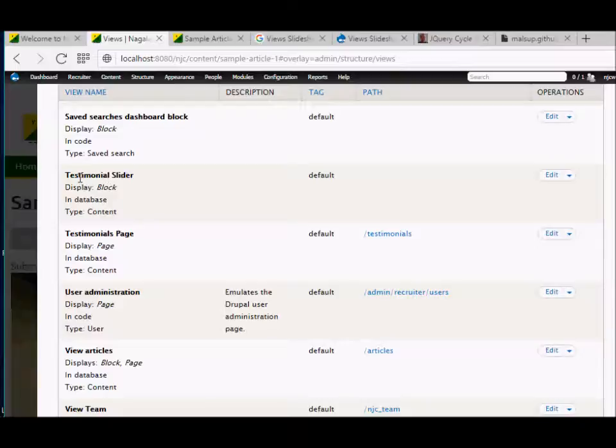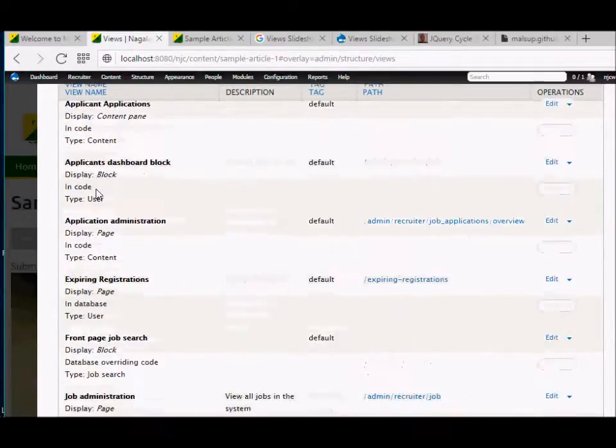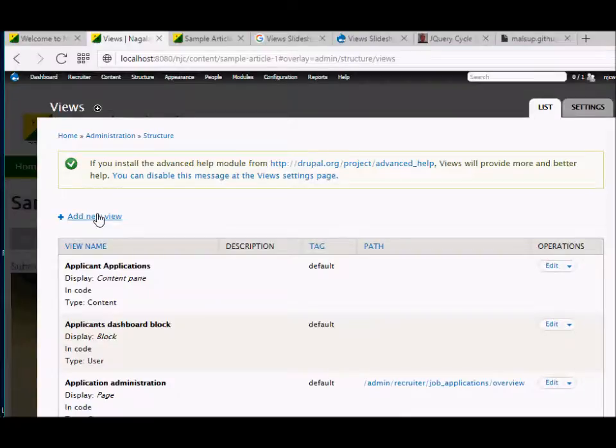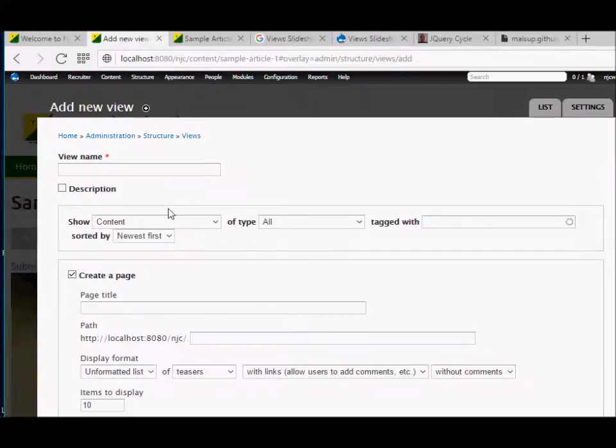This is the testimonial slider view that I've created. Okay, all right, let's start fresh. Suppose I'm creating a new view for the testimonial slider. This is what you have to do. Since we are not creating a page, you can also create a page, there's no problem.